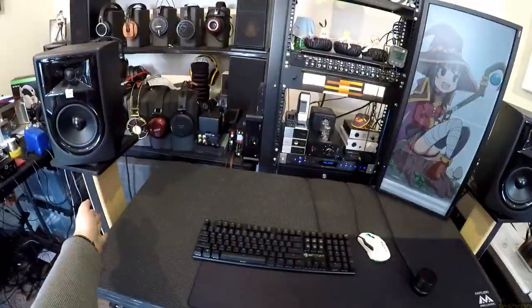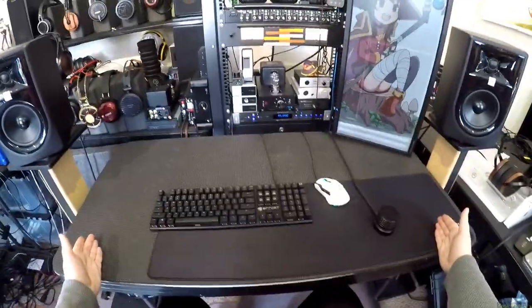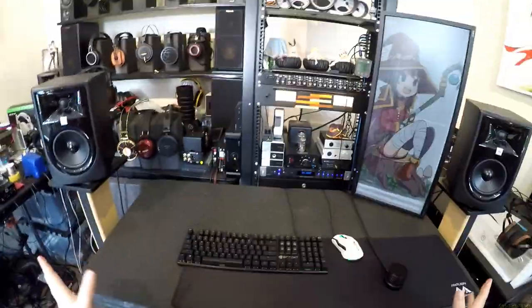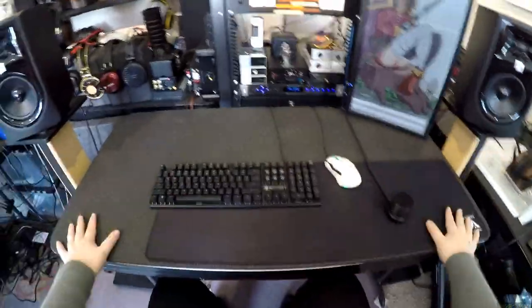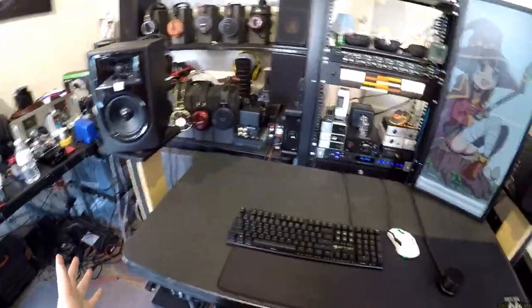These are the DR Pro stands, by the way. Look for 3 foot stands. Get a 4 foot plastic table. I'm telling you what to do now. This is how everyone's desk should be. A 4 foot plastic table covered in yoga mats for reflections and so you can drop expensive stuff on it and it doesn't get hurt. And it's black and everyone's emo. Or you can get it in a different color.